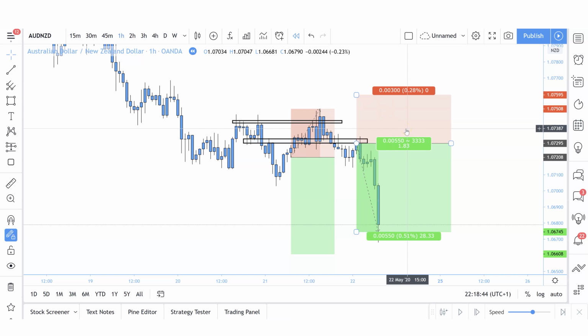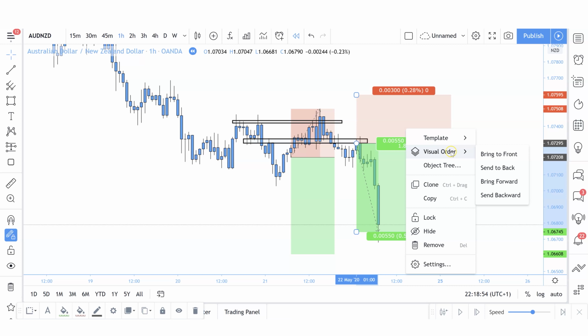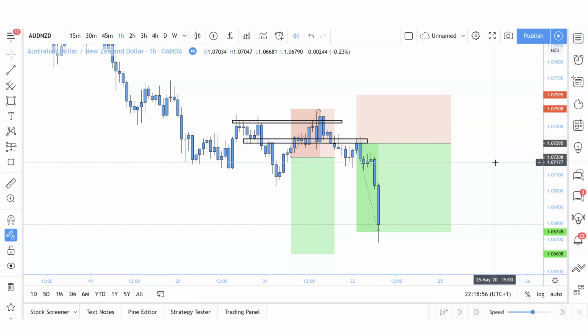Again, probably affected just a little bit emotionally or psychologically. I don't know how I was feeling at the time. It was last week. I was going through a lot of other feelings and emotions. The stop loss here was super safe. As you can see, it was a 30 pip stop loss above structure for my final trade last week.